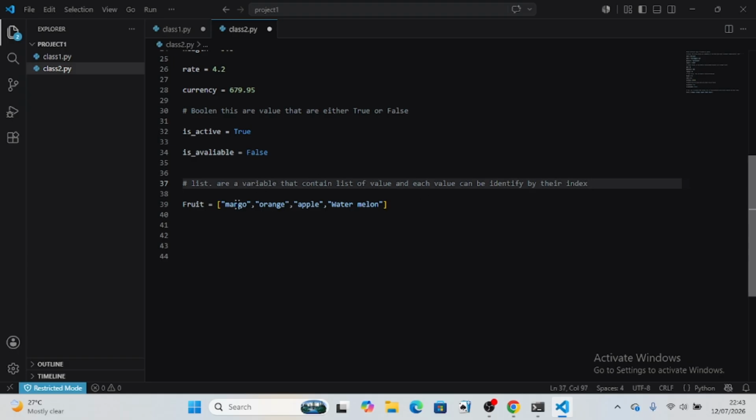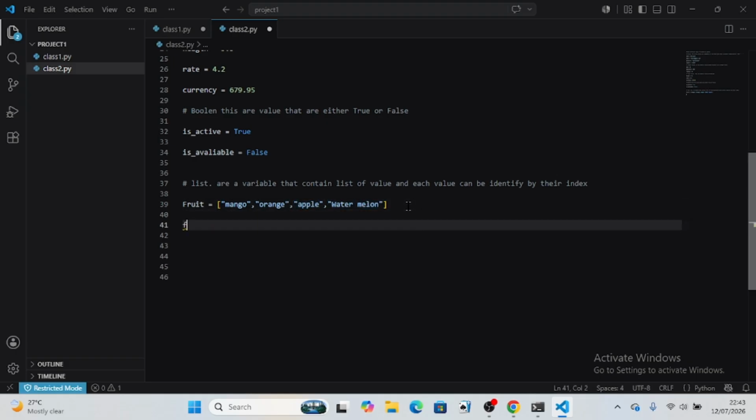So for me to identify each of these values here, I'm going to be using the index. We identify them by their index. So the question is, what is the index of this? The index of this is 0, the index of this is 1, the index of this is 2, and the index of this is 3.